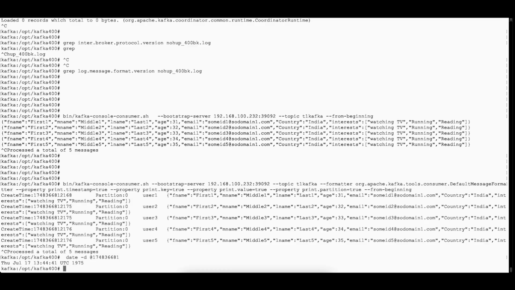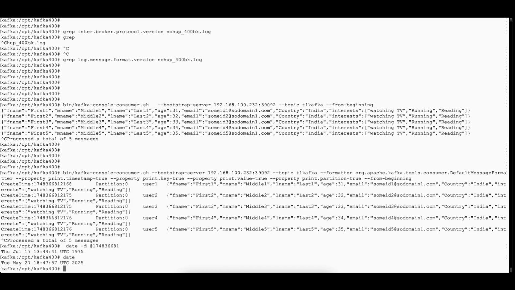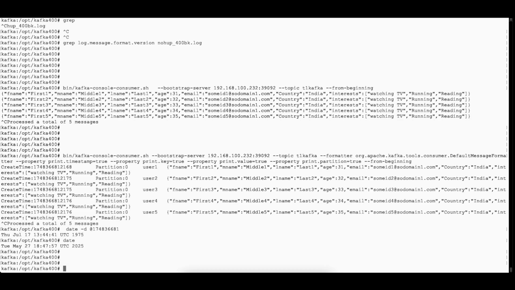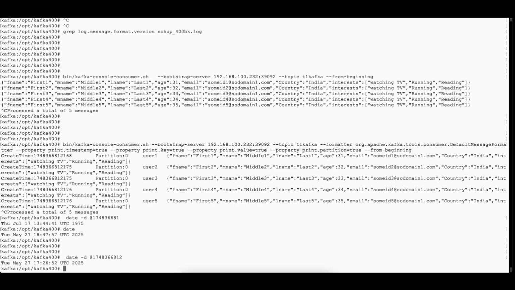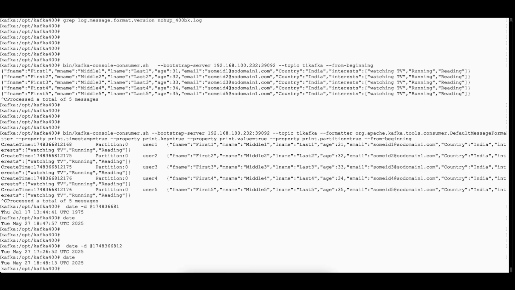The current time is 8:47. This was produced at 13:44. Okay, this is old data, 1977. Got it, now this is rightly reported. We produced this at 5:26 today. So this data is fine.